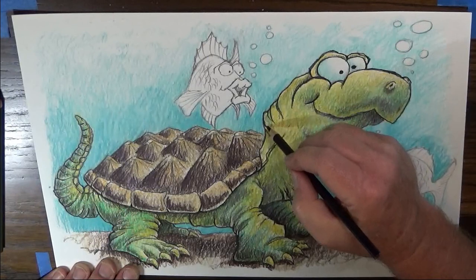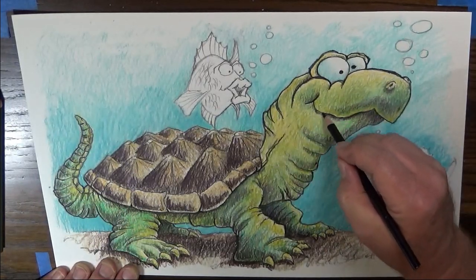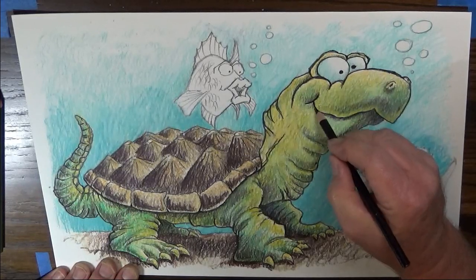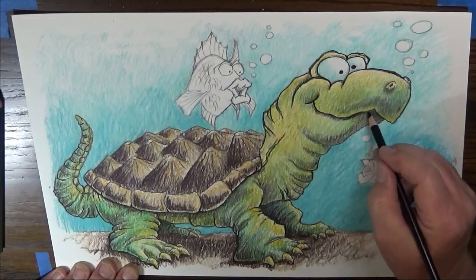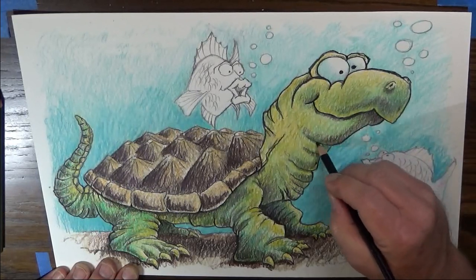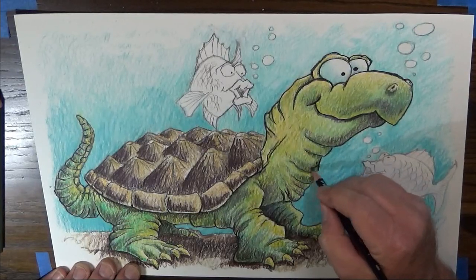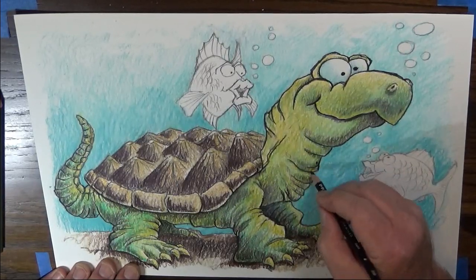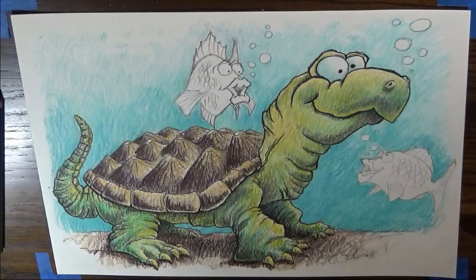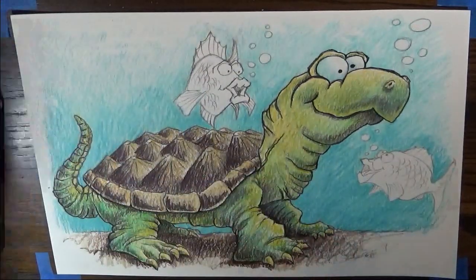I'll put a couple more lines back here. There we go. There's our turtle. Let's get our fish. Call it a day. We'll just put a little orange and yellow into our fish, maybe a little bit of blue just for fun.